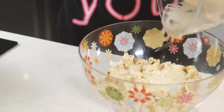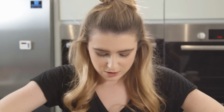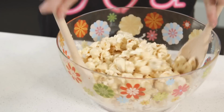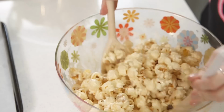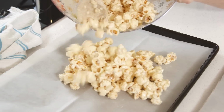Don't forget to scrape down the bowl because you don't want to leave any white chocolate behind. And then using your two spoons, I'm just going to toss that together and let everything get covered. If you need to add any more popcorn, just add that in. And once all of your popcorn has been covered, you then want to pour it out onto your trays lined with baking paper. And just make sure you lie them all flat so they can dry quicker.